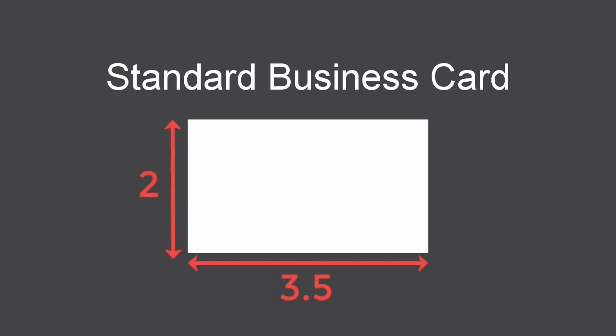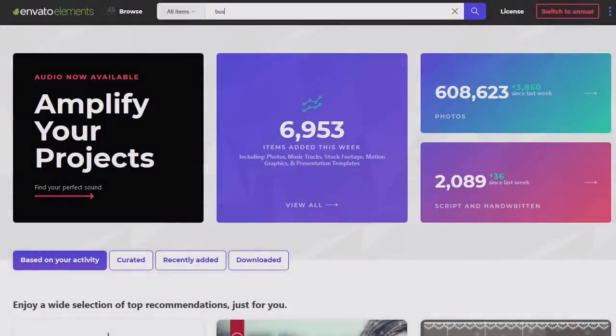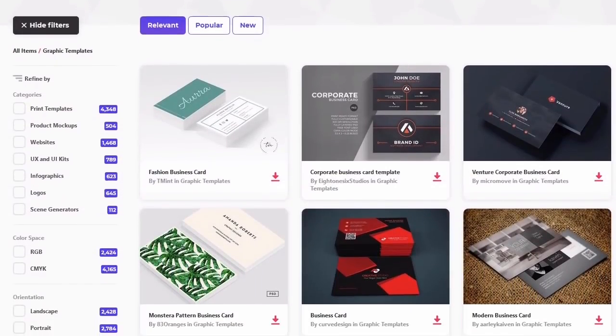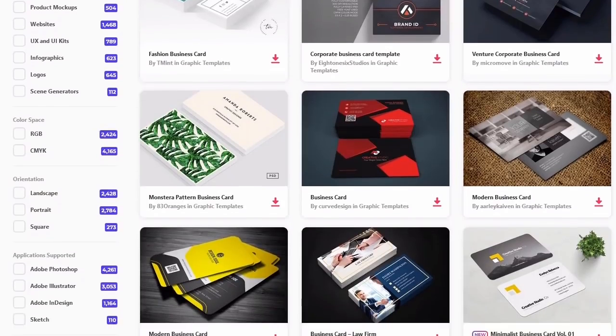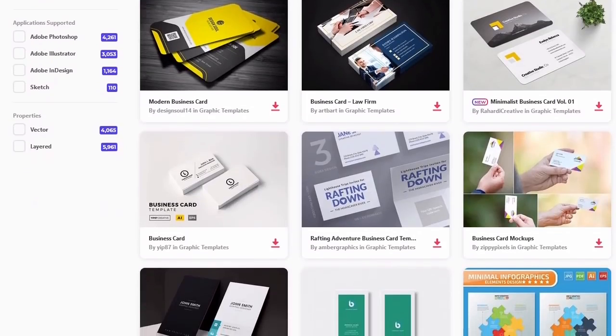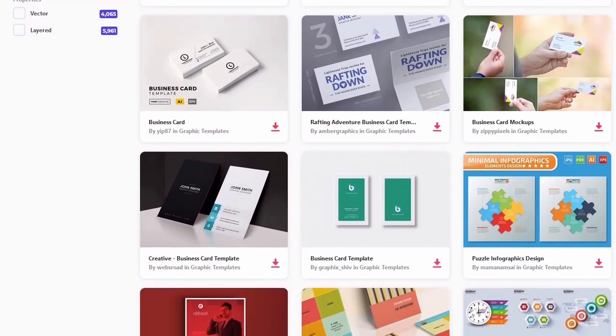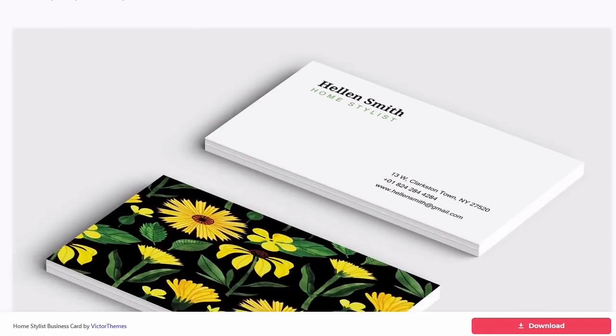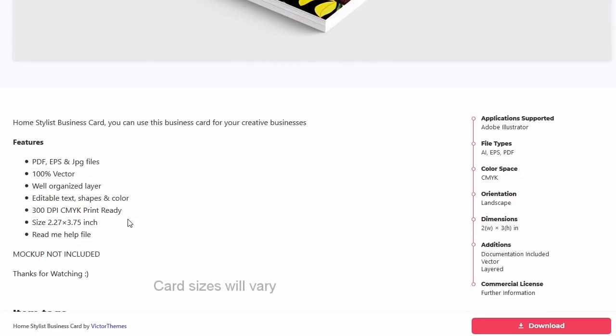Now you'll often see that the standard business card size comes in a small 3.5 by 2 inches card. But for the purpose of this course, I'll be basing my card sizes and design on what you may normally see from the templates available with your subscription to Envato Elements. In this case, you may see that some of these cards are a little bigger to mostly account for bleed. But if you are having some difficulty finding out the right size for your card, just make sure to contact your printer beforehand to get the right specs. Most online printing surfaces also allow you to see and even directly download business card templates beforehand, so you don't necessarily have to follow my sizes strictly.